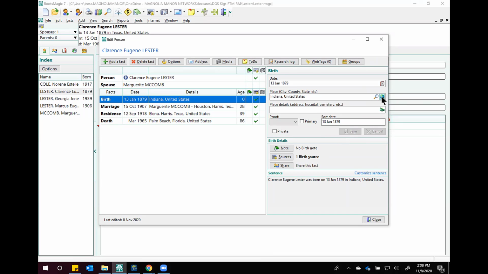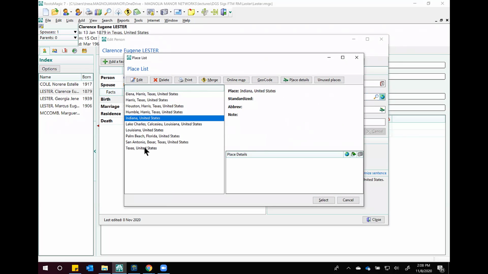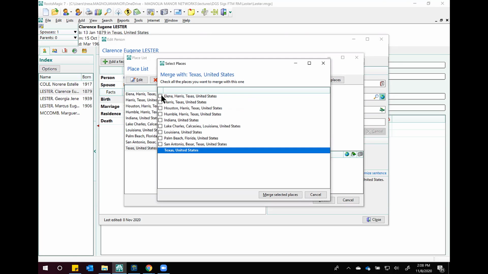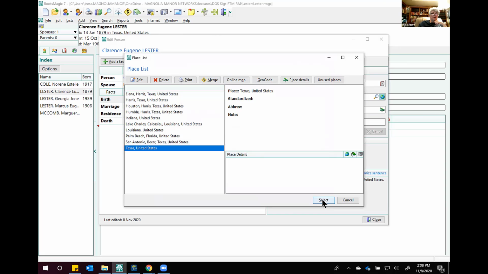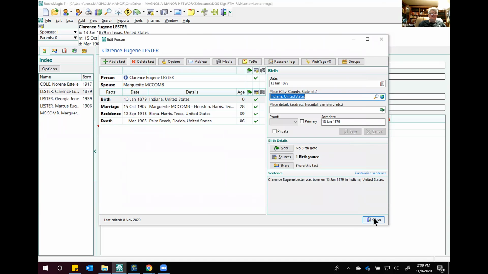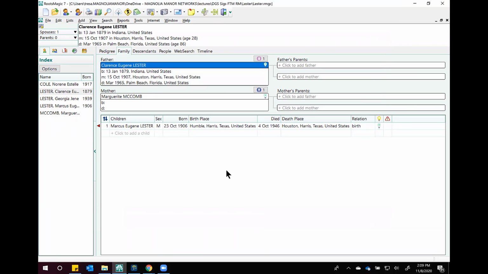To get to all the places, you can come over here and you can see what you have already added. If you by fluke get more than one entered, you click on the one you want to keep, click on merge, and then a window will come up like this one, and you check the ones that you want to merge together. And there are times where I've had to merge 5 or 6 together because there's a comma in the wrong place or something happened. And you make those boo-boos all the time. I know it, but that is like one of the biggest cleanup things that you have to do, and know how to do it. That merge factor is a great clue.